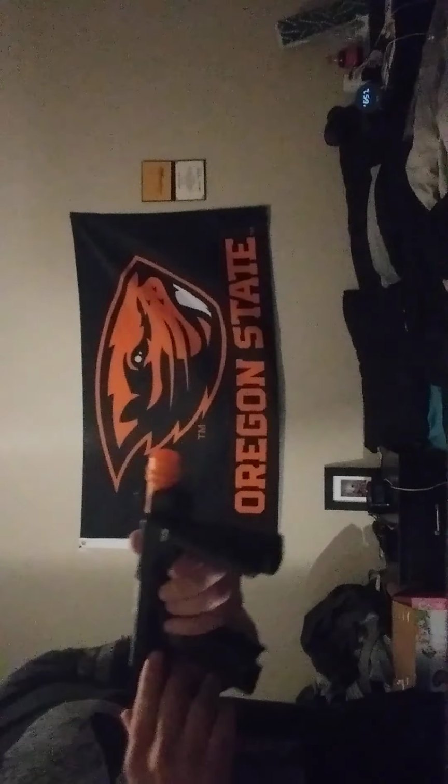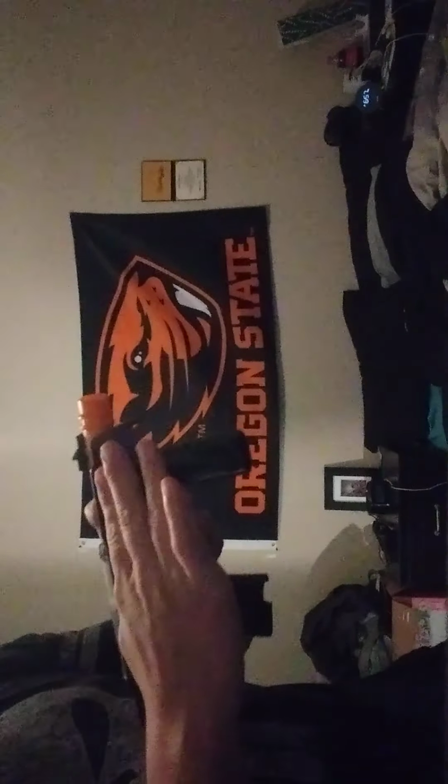The stock does fold. This one seems to have a little bit more swing to it. The other one had actual brass clip there, but this one's plastic. But it all works the same as long as it clips in that little notch there. Like so. Okay. Let's get to the actual batteries.